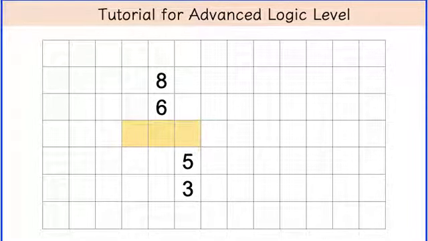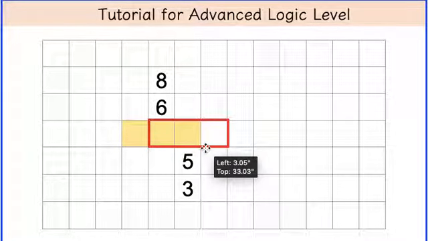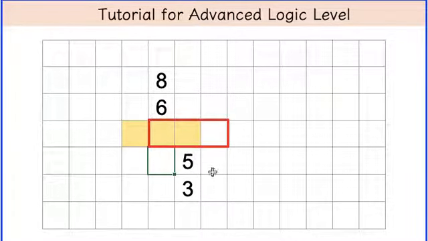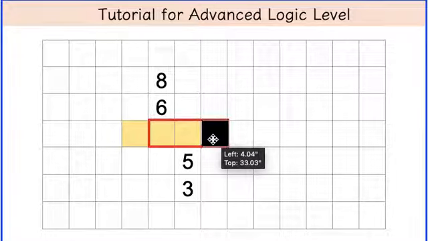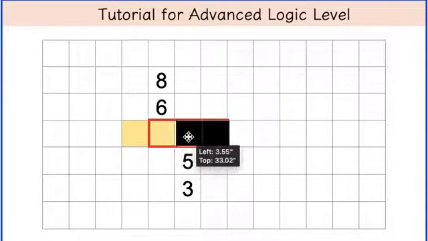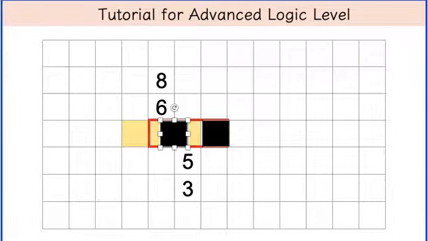Now, let's take a look at this area here. When I'm looking at the 5 and the 3, I need to have at least 2 black squares here, right? But in this yellow area, I could only have 1 because of this condition. That means I'm going to have at least 2 here, but I could only put 1 here. So then this one is a black square for sure. And somewhere between the two is another black square. Remember, I could only have 1, right?